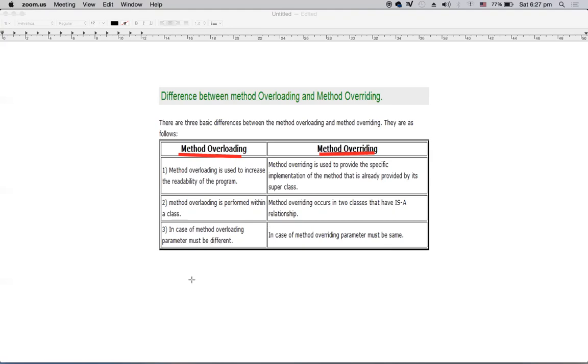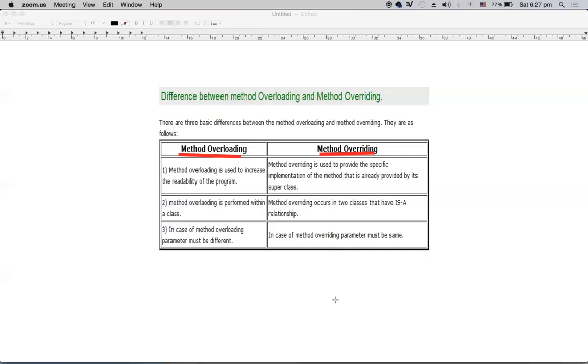And also, you can make up the fourth one. Method overloading leads to static polymorphism. That means at compile time itself, the method binding will take place. So that's what static polymorphism is. Whereas method overriding may lead to runtime polymorphism.